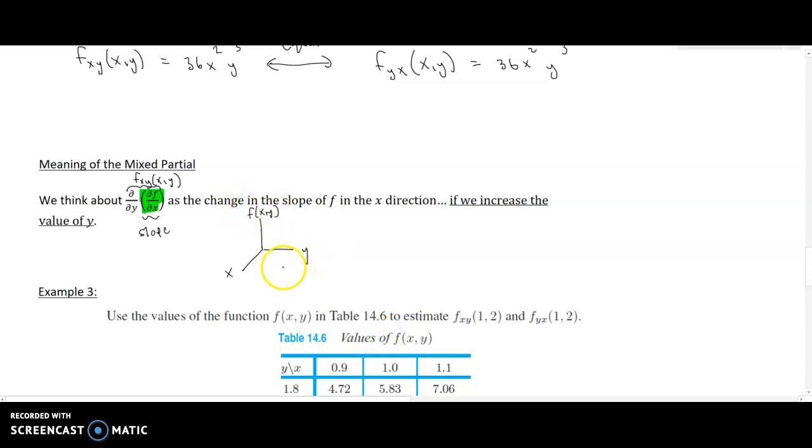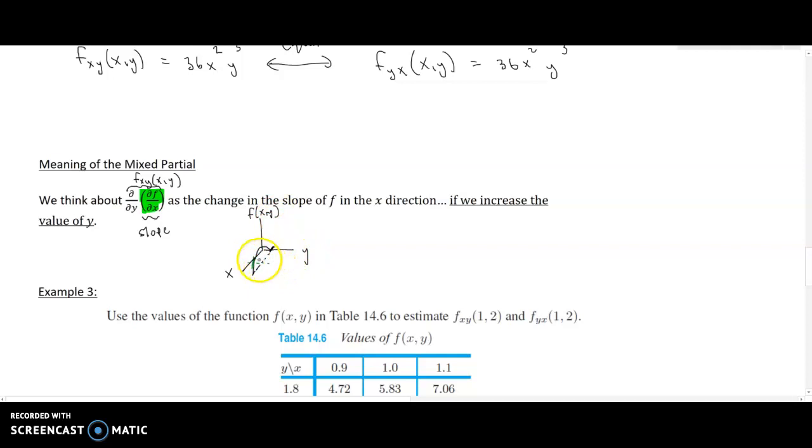Or you could call that z as well. So maybe back here, the slope or the cross-section, let's say for a fixed value of y, maybe what I observe for this value of y is if I look at that cross-section of a function, maybe what I'll observe is something like this. Maybe that cross-section will be parabolic, right? So at any given point, let's say that what I'm really interested in is at this point right here for this value of x, I can see that the slope of that little line segment is going to be positive. So right there, if we think about that, the slope is positive.